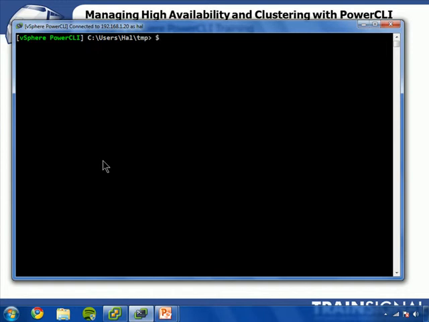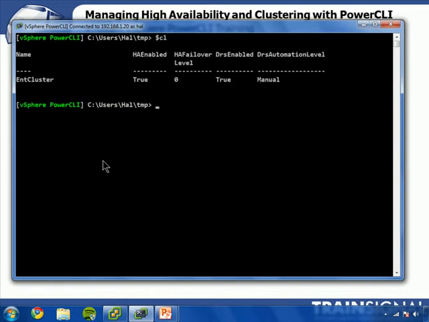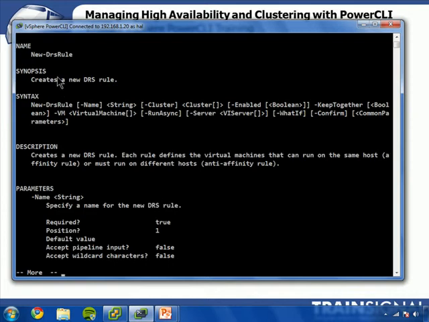Okay, let's work with the cluster object which I had created previously. That's pointing to my ent cluster, HA and DRS cluster. So what I want to do is create a new rule. Let's look at the help file for New-DRSRule. And there aren't an exceedingly large number of parameters.